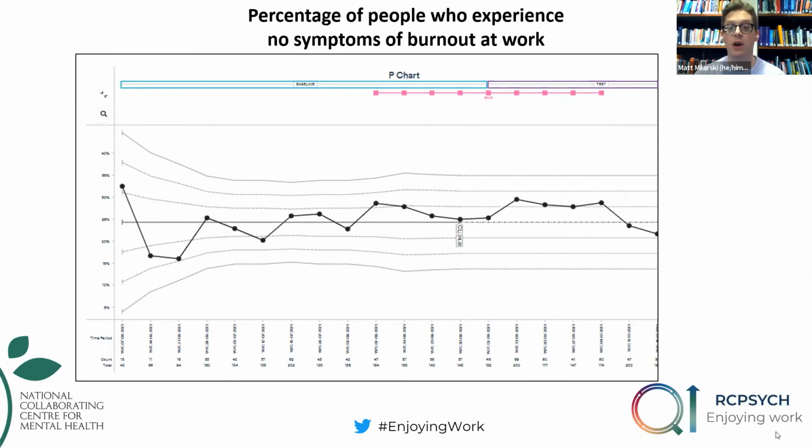If the shift after the baseline, if seen here, if that shift after that baseline ends and continued to 8 or more consecutive points above the mean, that would have shown special cause during the testing phase, and therefore could have been a result of change ideas that you've been testing.